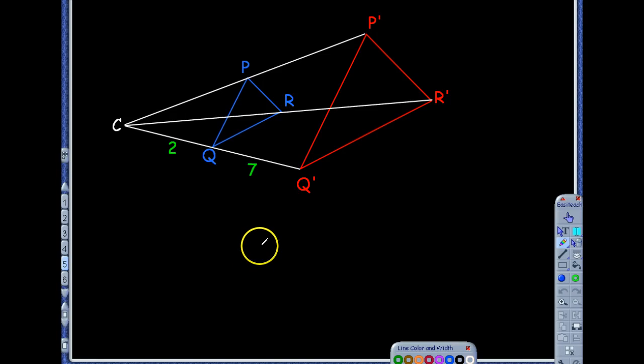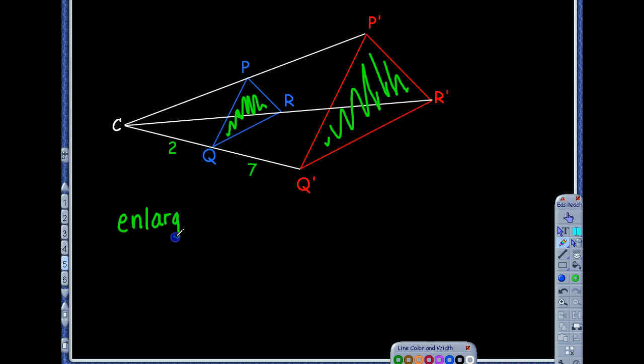Okay, so which one is the pre-image? The pre-image is the one without any of the primes. So this one right here is your pre-image. And then the image is, of course, the other figure with the prime symbols. Exactly. All right, so first of all, what type do you think this is? This is an enlargement. I can definitely tell that it's getting further from the center. It's getting larger. Good, and I like that you said further from the center, so it's getting larger.